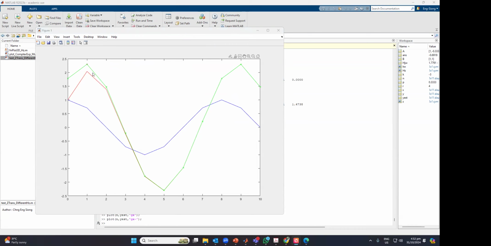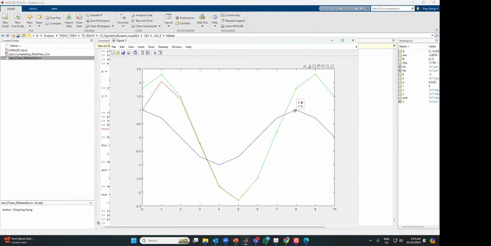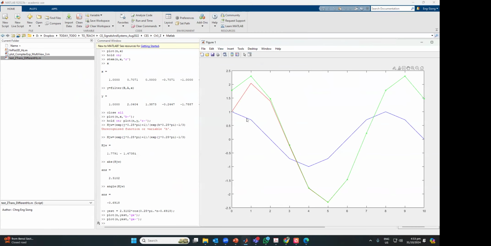That's why this is the real thing that is going to happen. The green line is a real cosine, right? It's an infinite cosine showing you that this is the response I'm getting. So this is the transient response, okay? And after here, the fifth sample is the steady state response. So if I'm interested in the steady state response gain, the answer is 2.31. You will amplify my signal from 1 to 2.31. You will phase delay my signal by 0.69 radian. Clear, guys? Happy?